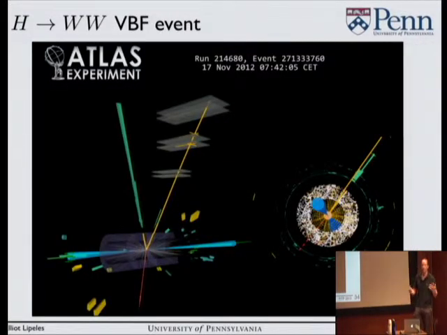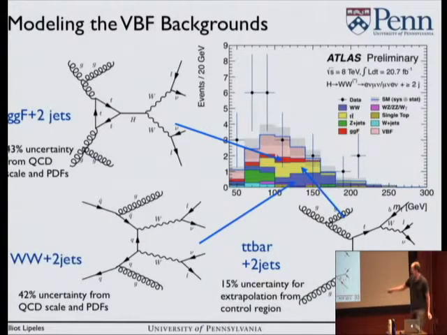Okay, so just as an intermission, this is a Higgs to WW event in the vector boson fusion channel. This is probably one of the most likely to be an actual Higgs event that you've ever seen an event display for. The invariant mass of these two jets is up there in the 2 TeV range, which means it's very, very VBF-like. It's almost certainly some kind of VBF process. I should have mentioned back here that in addition to the W plus 2 jets channels that look like this, we also get WW where it's an actual VBF process.